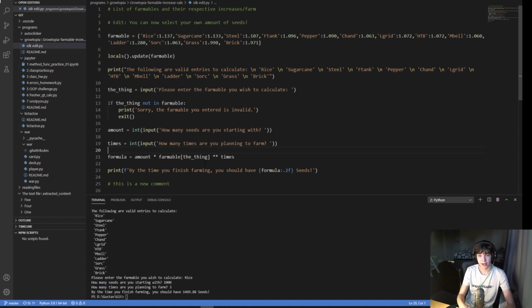I wrote this code independently without any help from anyone or any tutorials. I played a lot of this game, so I thought it would be practical or interesting to code a calculator for it. But the rest of these programs, as you can see, are in this folder called Jupyter, which has quite many programs in it. These are in relation to a course I'm attending on Udemy on Python, which has a lot of tasks for students to practice at home, and I've written a lot of code for that course. So next we're going to go over all those programs.